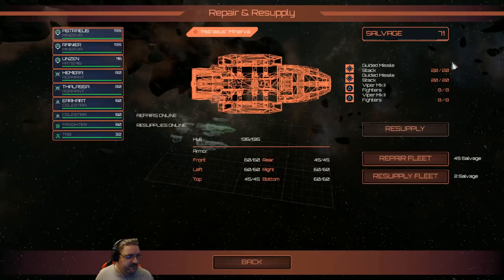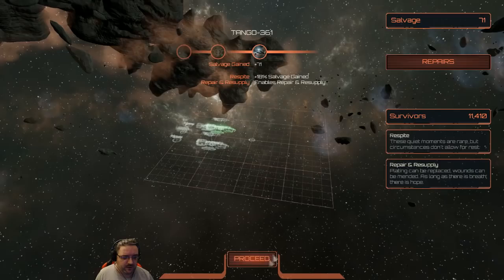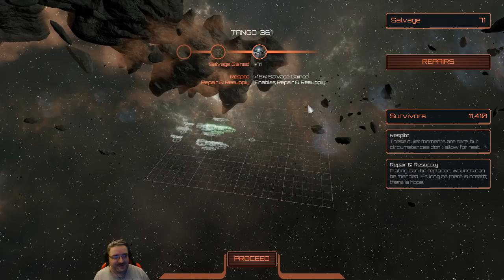We've got 71% on... Resupply fleet, 2 salvage. Repair fleet, 45 salvage. Okay, well, we're going to repair the fleet. I think we have to keep going. I don't think I get a chance to stop and save, which would be nice if I could, but I don't. But we are going to stop this video here.